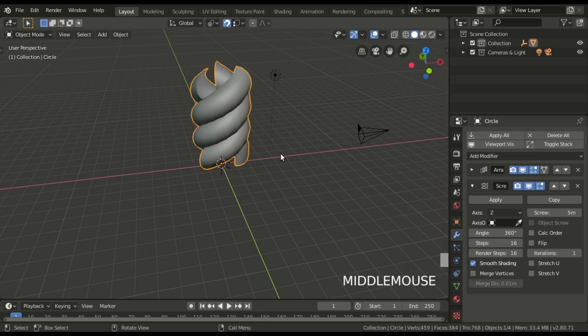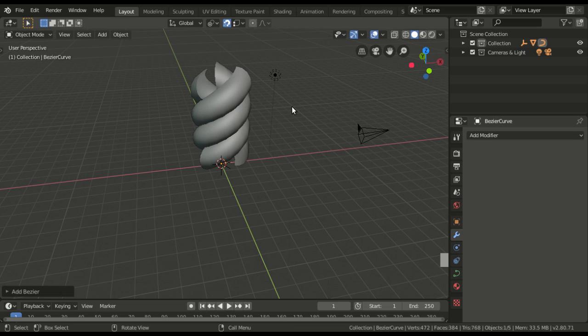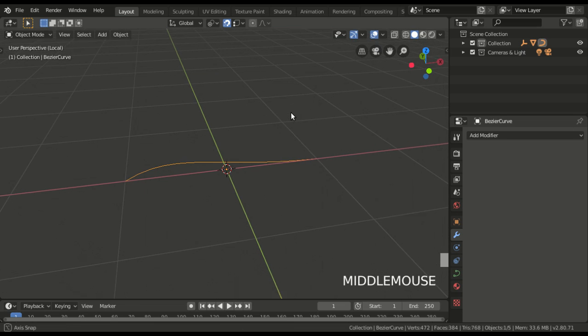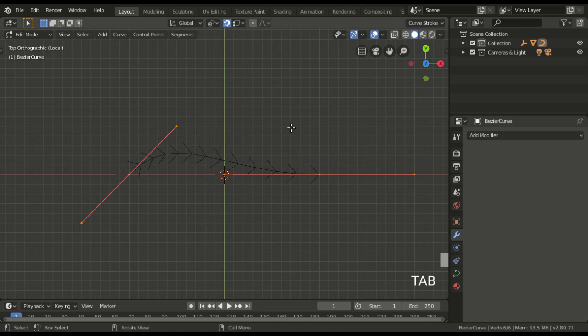Now what we need is to add a curve. And I'm going to local view to edit this curve, same as before.